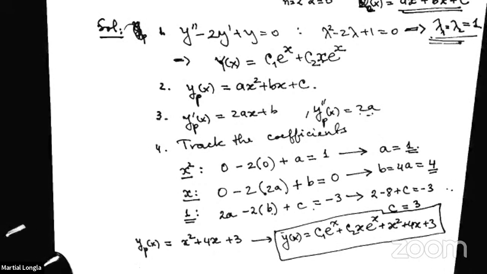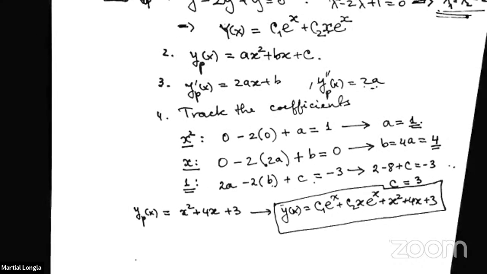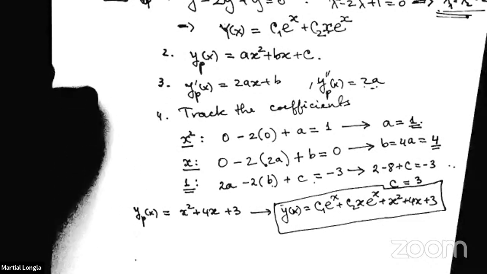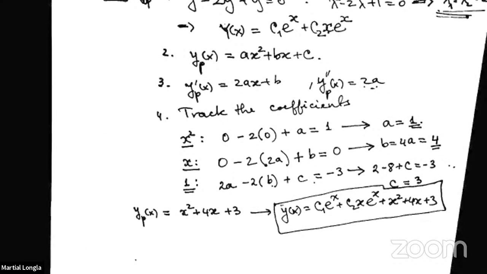Now, those who usually want to fight these methods, and there are always people who try to do it the way they want, you find yourself in trouble because you try to guess something and it doesn't work. And you realize it doesn't work after spending 15 minutes of your test on it. And you don't have time to do otherwise. And then you shout that the test was long. But the person who did what was required still had like 10 minutes left. He didn't know what to do with it, right? So you got to be very careful.